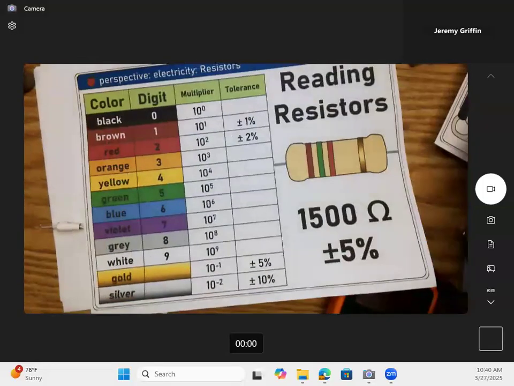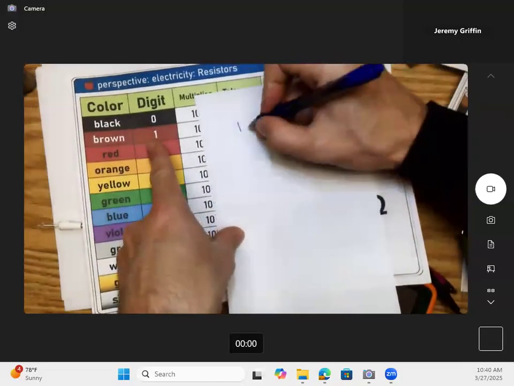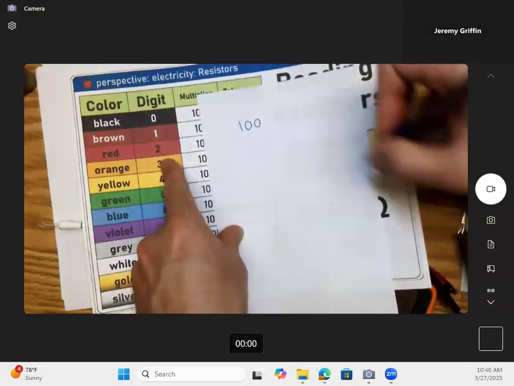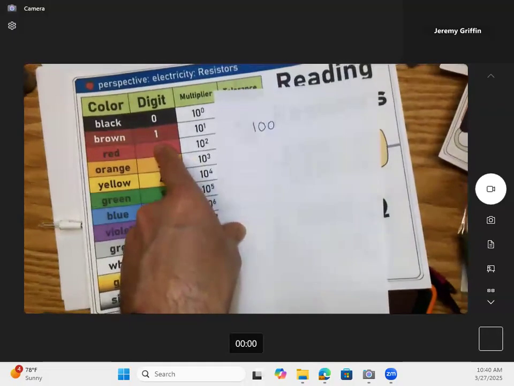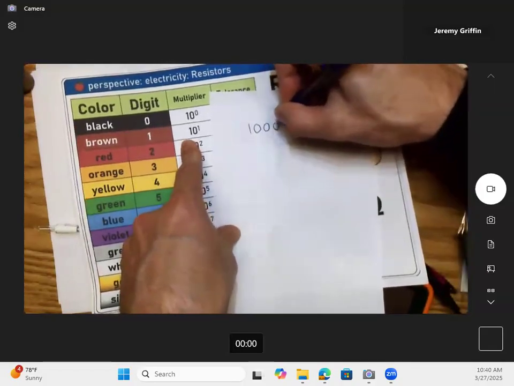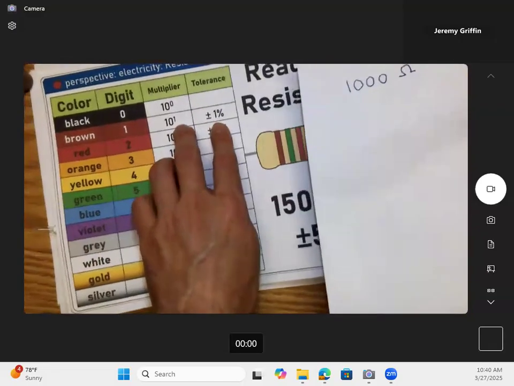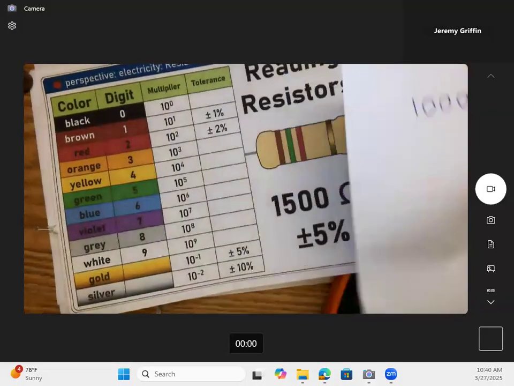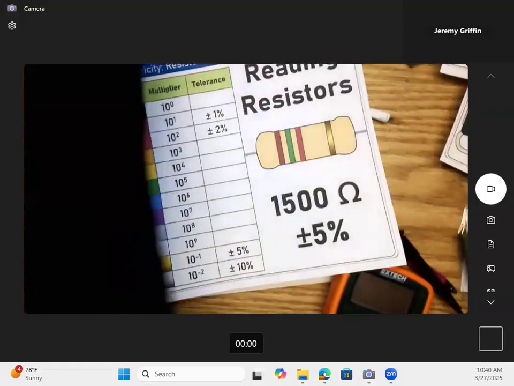I'm going to write this down. So brown is 1, black, that's 0, 0. And then brown, but remember that third band, black, or I should say brown, black, brown, fourth band, or so the last band refers to an order of magnitude. So it's really 10 to the power 1, which is just another 0. Okay, so that means 1,000 ohms. And then that last band brown is plus or minus 1%, so pretty much spot on. So this resistor right here, you could be 1,000 ohms. Okay, so you know how to do that.